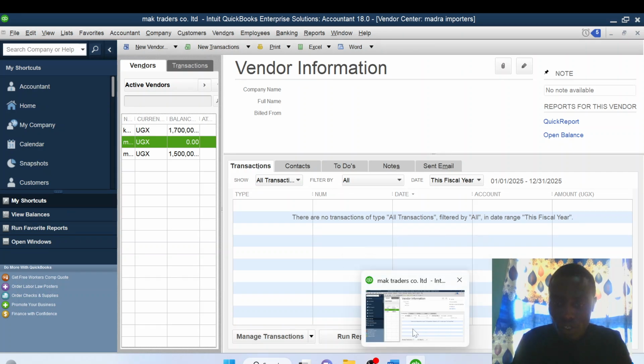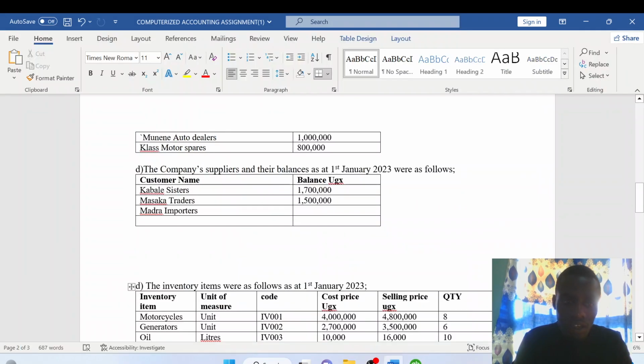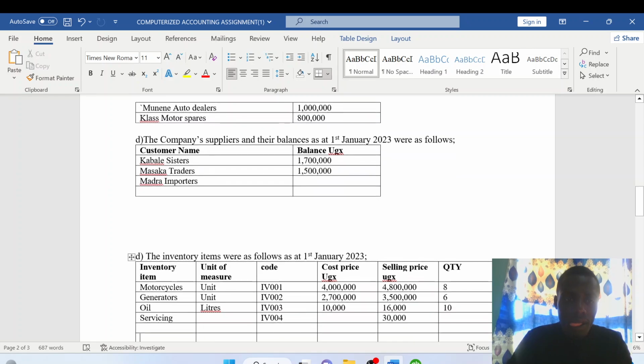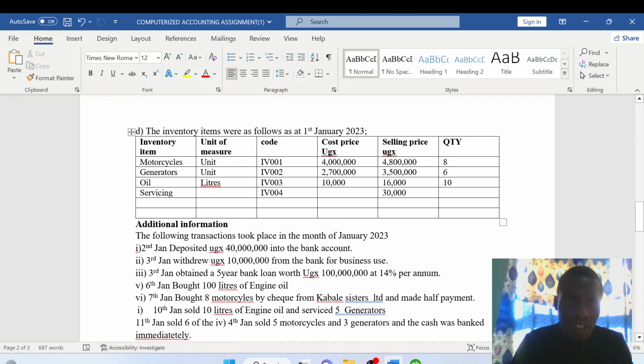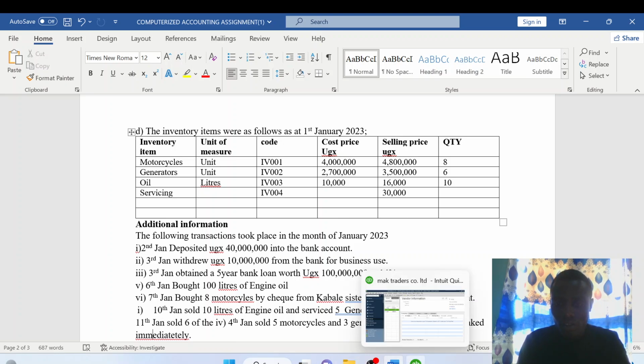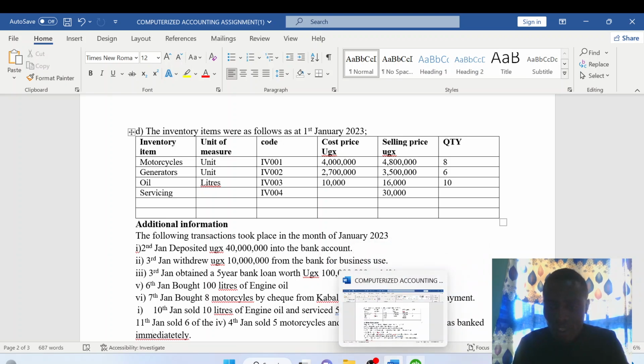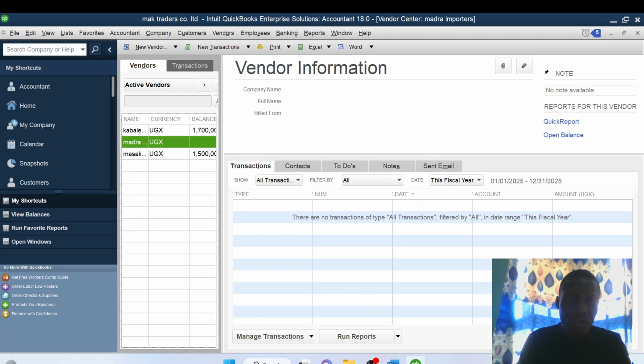Then another question. D, it is saying the inventory items were as follows as at 1st January 2023. So here I will come under QuickBooks.